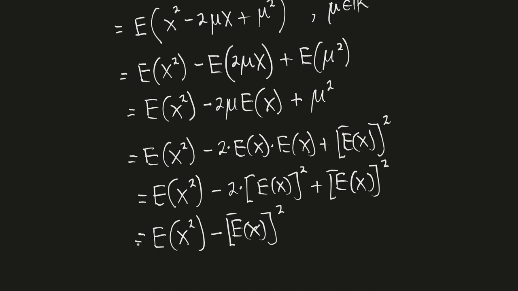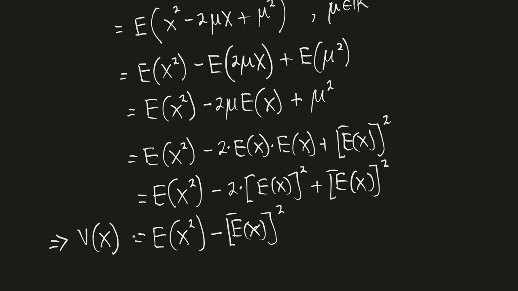And remember, this is where we started by looking at our variance. So this is our alternative formula for computing the variance of a discrete random variable, right? In fact, it goes beyond just the discrete. This is a formula that will also work when we look at the continuous cases, right? So this is a really useful formula.